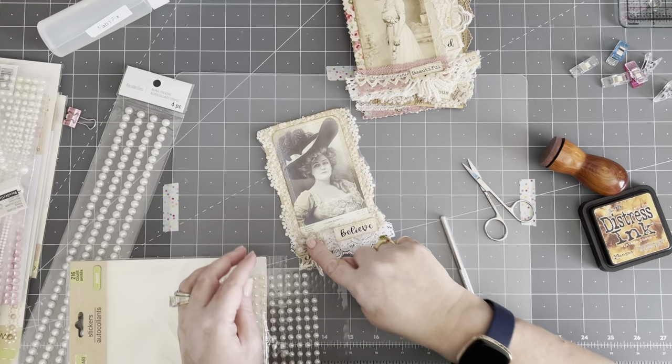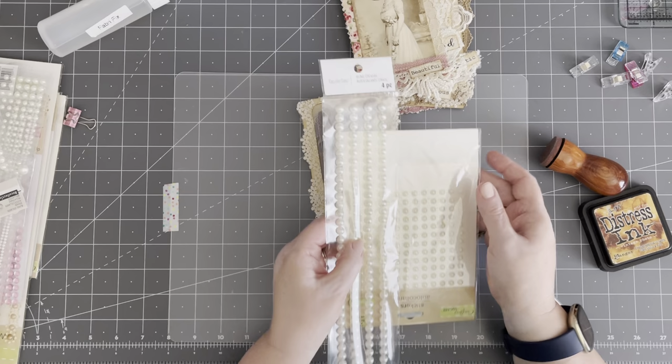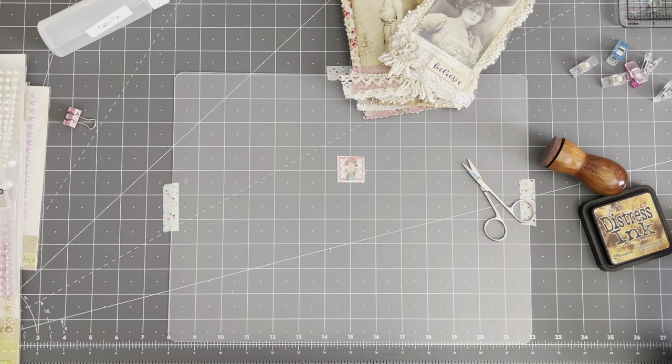Let me see. I'll probably have to add some glue to that. But oh, yeah, no, I like that. I think that's big enough. That'll work. Okay. And it's a creamier, it's not white. See, it's got a little more, I don't know if you could tell, a little more yellow to the pearl than that. It's more white, so. All right, so I wanted to add that.